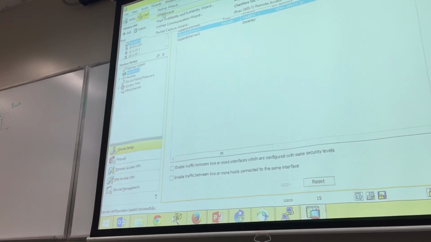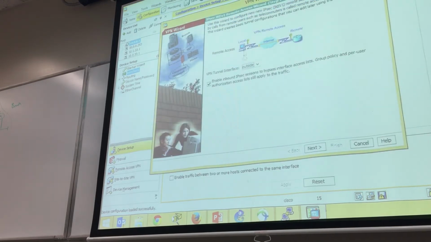I forget what step it is in the lab, is it like step 10? You have to set up the VPN. Okay. VPN Wizard, IPsec IKEv1, Remote Access VPN Wizard. Okay. What interface am I going to terminate this on?